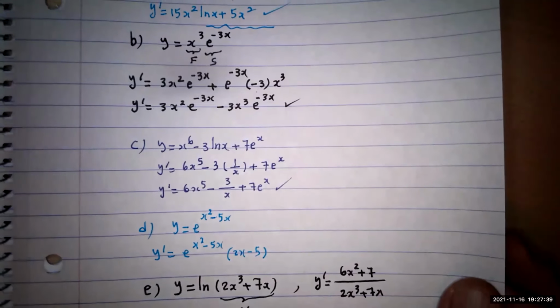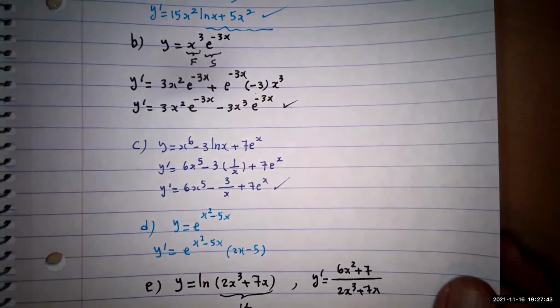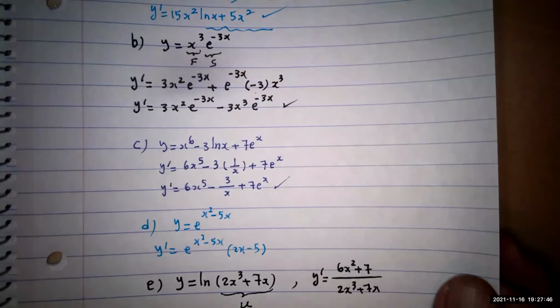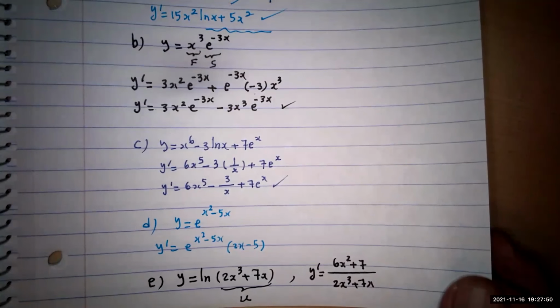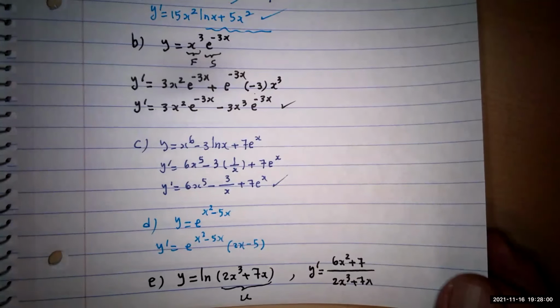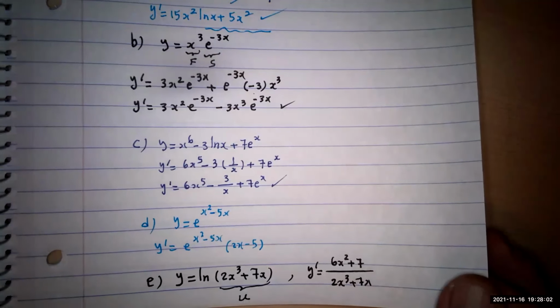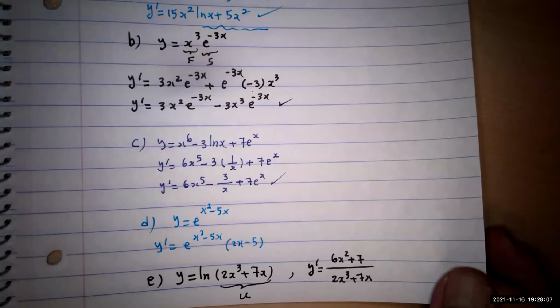Question number 2, optimization problem for the ln function and the e function. A function would be given to you, and it may ask you to find the maximum or the minimum. So as usual, you have to find the critical points. Then you have to drop the critical numbers in your function. Then you have to test it. You may use the first derivative test or the second derivative test as you want, or as you think is going to be the better one. Okay, so we take the first one. It's going to be question number 2.